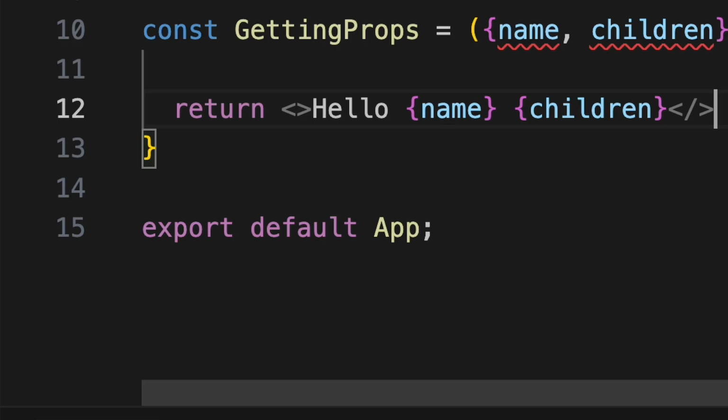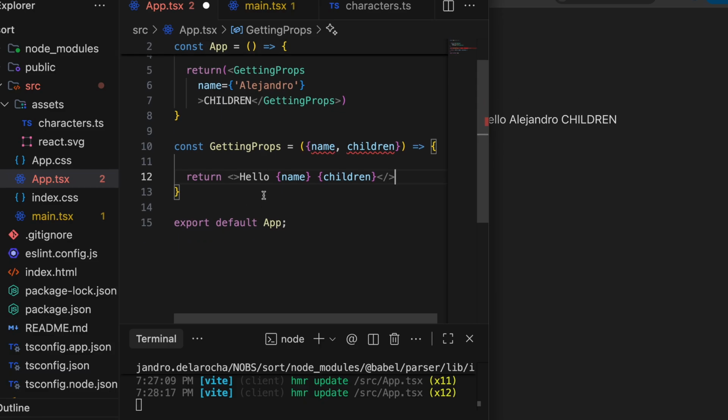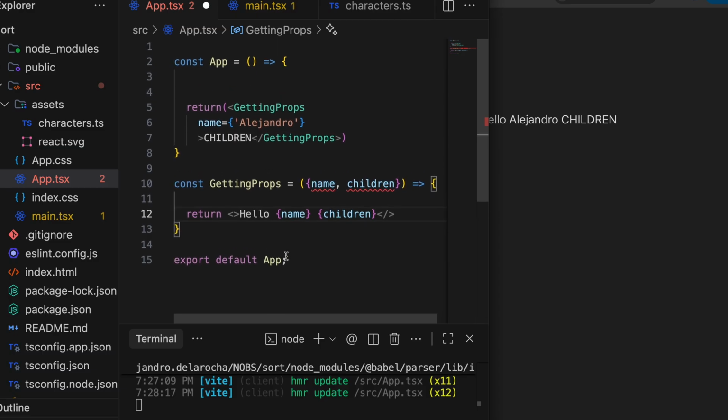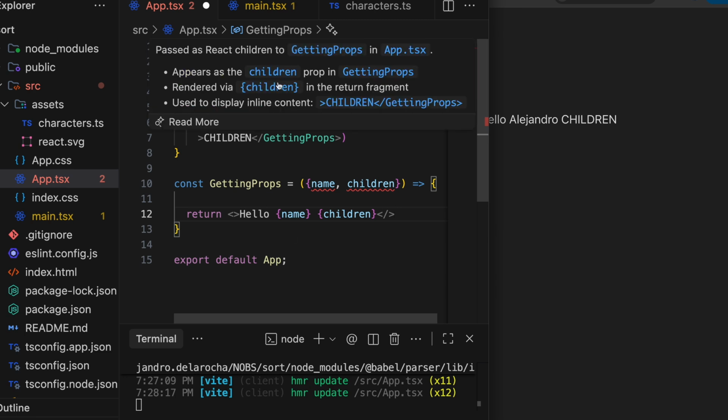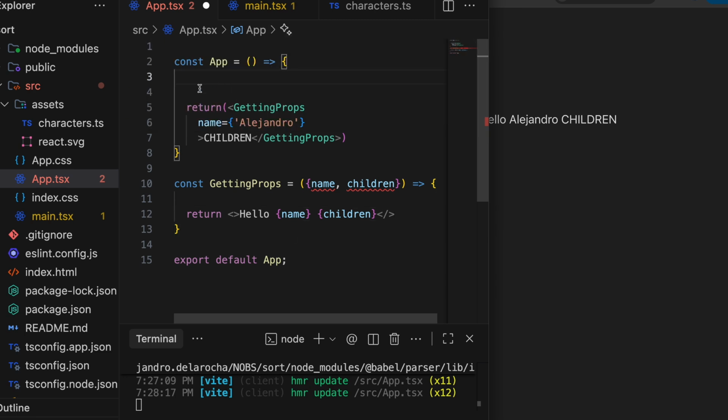How do you change a prop? How do you change the prop of the father? Well, there's no real way to do that. The correct way would be to have a state here, and then you modify it in the child. The child modifies the state, so it modifies the state also for the father.